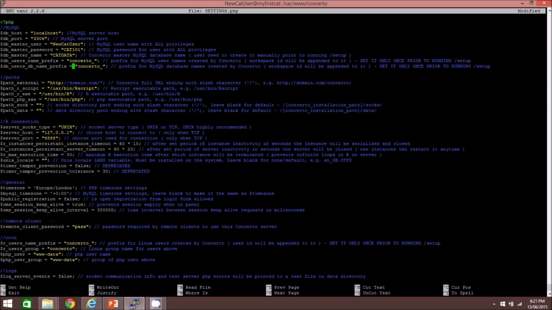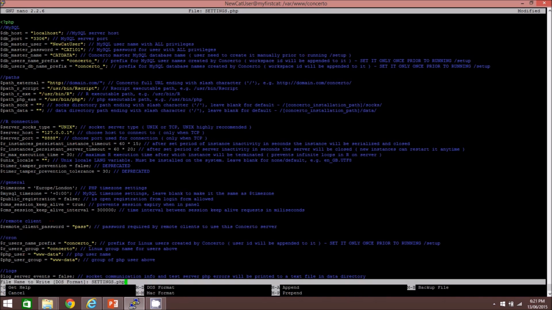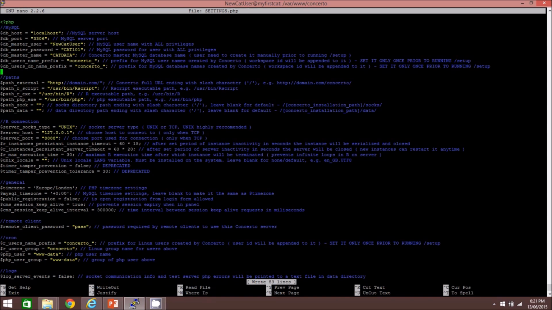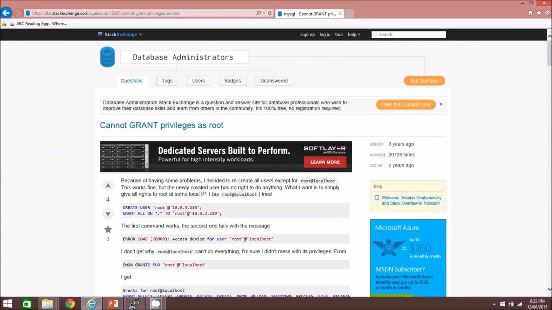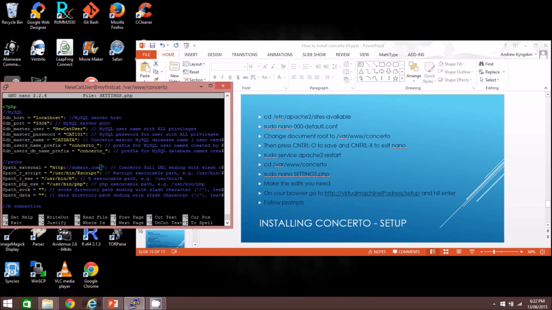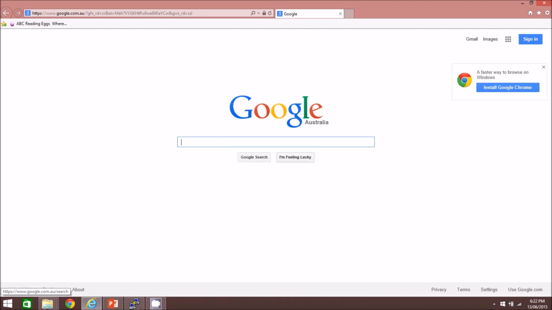So for now, what we'll do is we'll save our changes by Control-O and Enter. We'll arrow down here. Path external is the actual public virtual IP address of the server that we created, or it could also be the URL that you are now pointing at that particular virtual IP address. So what we will do is we'll go back into Azure.